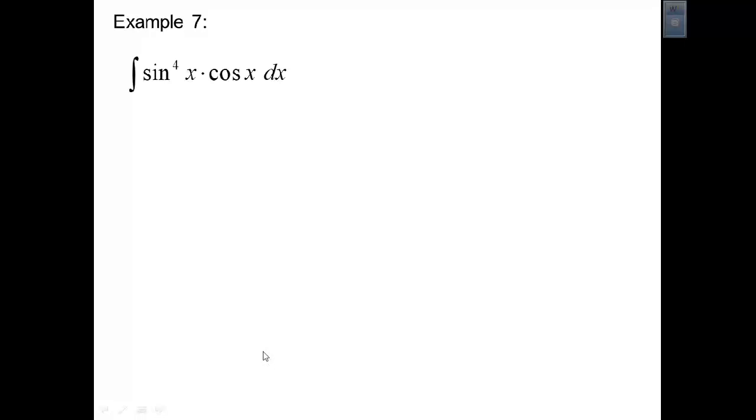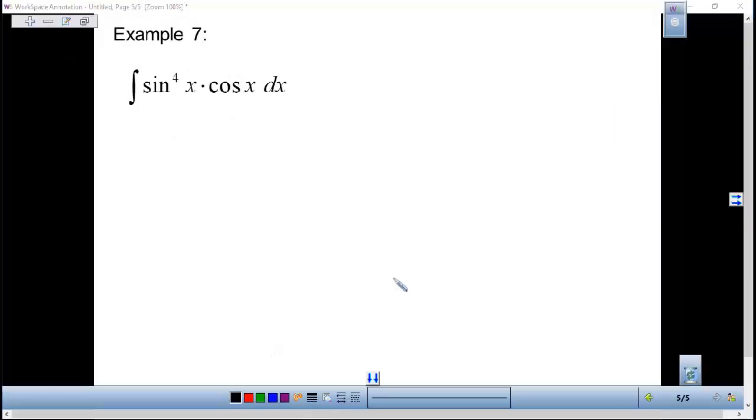All right, so this one's kind of a trick question, but once you know how to deal with it, it's actually really easy to see and really easy to solve. But you're going to have to rewrite this thing first. Now, some of you probably look at this and you say, oh, well, I can recognize exactly what that is right now. But a lot of you are going to miss this unless you rewrite it. Remember what sine to the fourth x is. That is just another way of saying sine x to the fourth power.